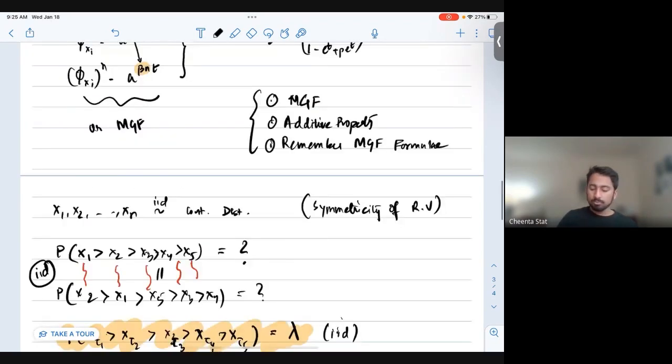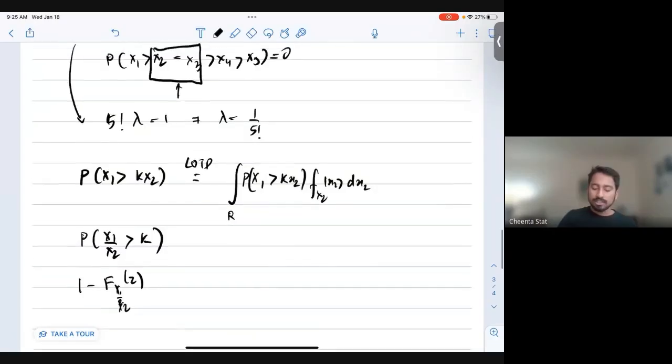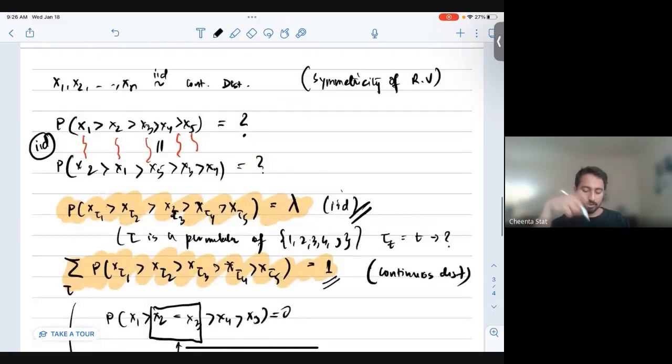Both the ideas are important, IID and continuity. The independence will be useful here. But if, for example, X1 by X2 has some good properties, a good distribution, you may use that idea here if you know that. Yeah, IID and continuous are both important. Did you get it, Ian? Yes, sir, clear.